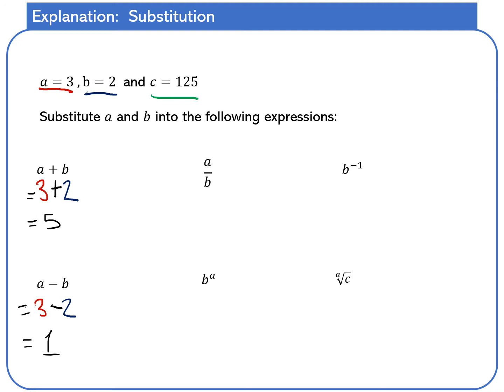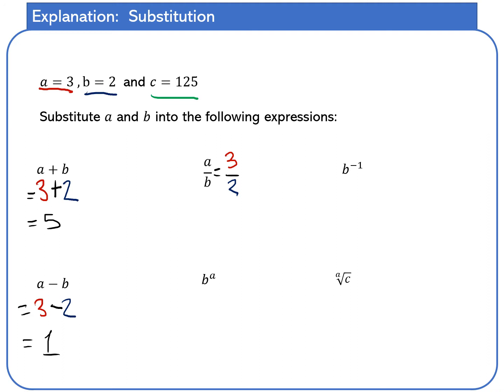Let's look here. For this fraction, what I'll actually do is write it side by side, and again the reason for doing that is because it's just easy for me to see. So I have A is 3, B is 2. Depending on what you're asked to do, we could just leave it like that. You might have to change it to an improper fraction or to 1.5, but unless I'm told to do otherwise, I'm just going to leave that like that.